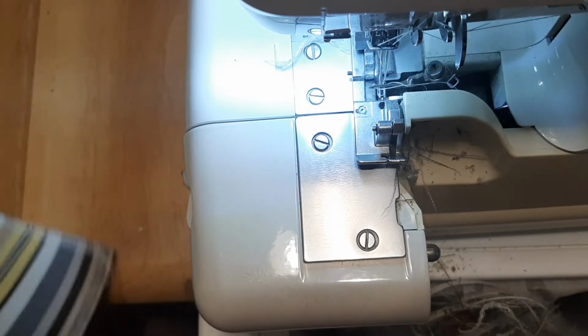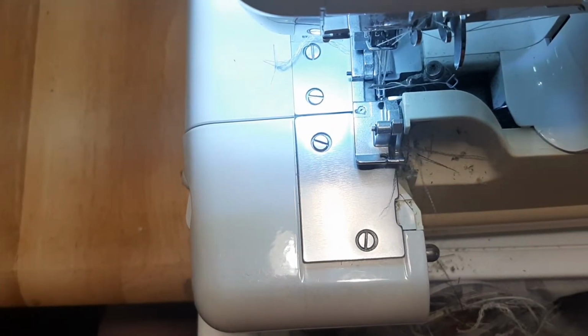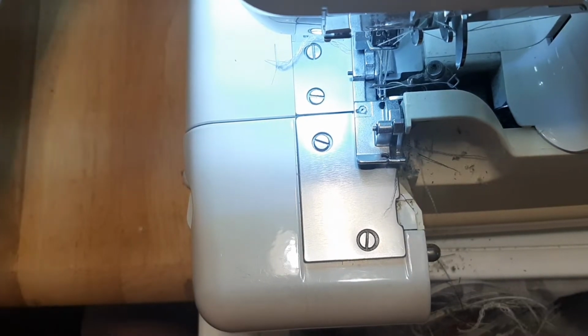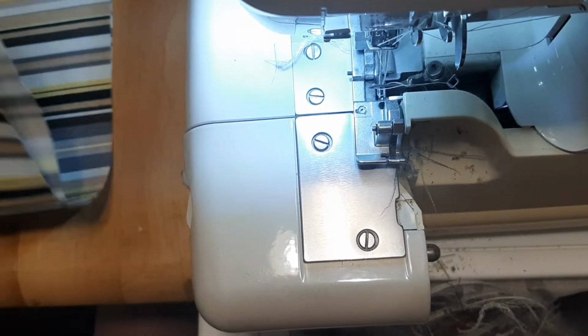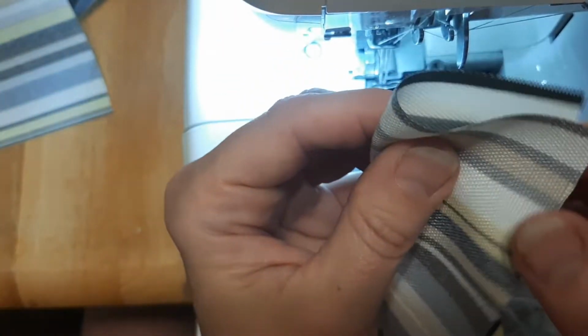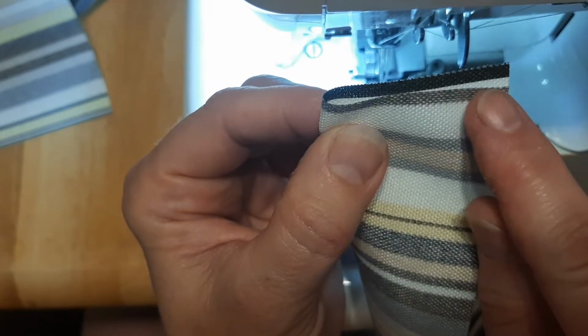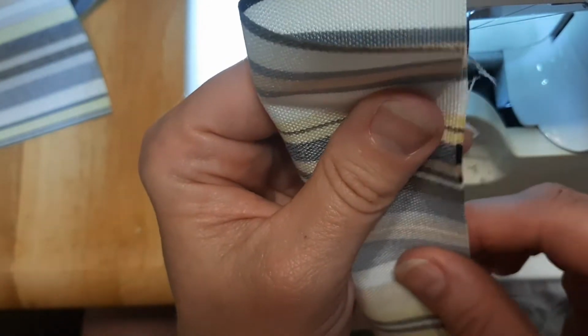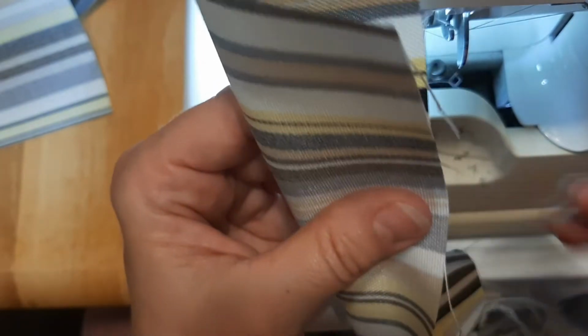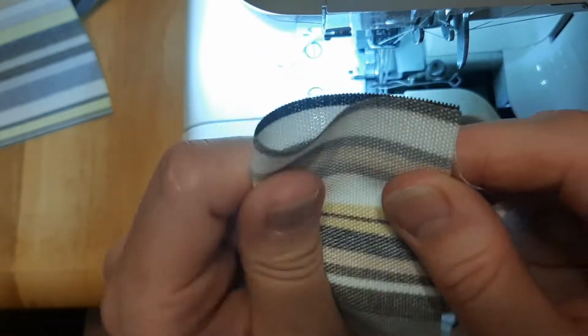Okay, now that we have the bottom all stitched together, we can just set that aside. We'll come back to that. We're going to do the handles at this point. Basically, you'll take your two handle pieces and fold them in half. And we are going to stitch this side and down along the side here, not stitching the other end, because we have to turn them.